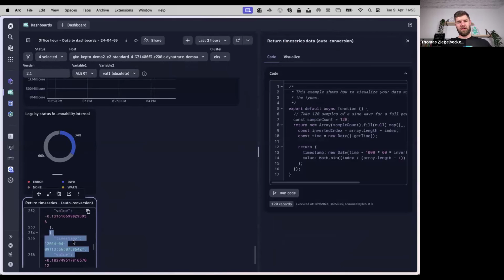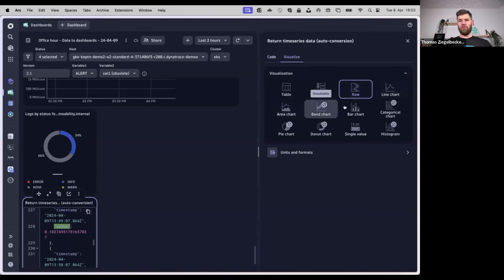What I did today, when this structure doesn't match with what you have in your API call response, then it's as simple as telling ChatGPT based on an example. Like, for instance, it's an object, it has two different attributes here, and now please convert it from the thing that comes from the API to exactly that format. And here, for instance, if you want to have time series, then it's as simple as putting a timestamp and a value in an array, and that's it. And then we automatically convert it internally so that it can actually be visualized as a true line chart.